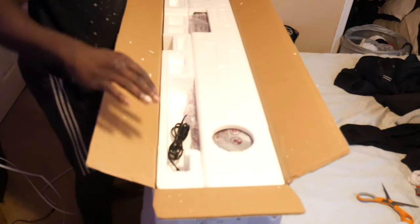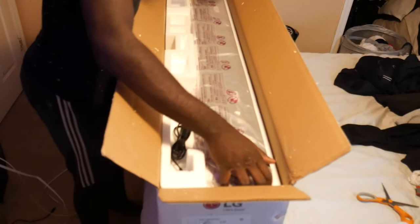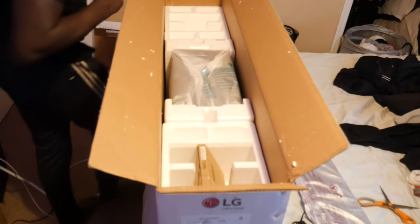Alrighty, smells good. Got that new soundbar smell to it. Top is a soundbar. Huh. It's not that heavy. It has heft to it, but it's not that heavy. I probably shouldn't have dropped that like that. I believe it's about 12 pounds, something similar.